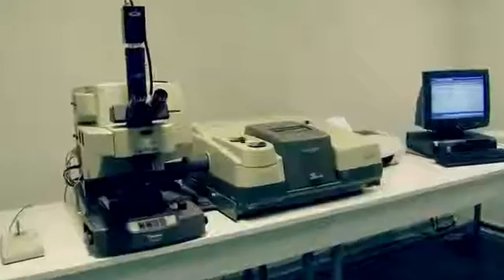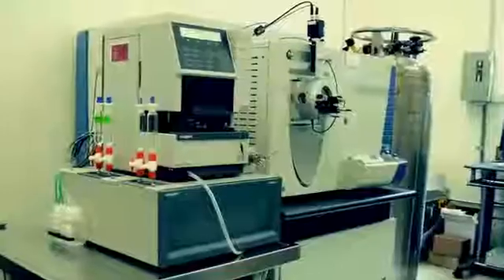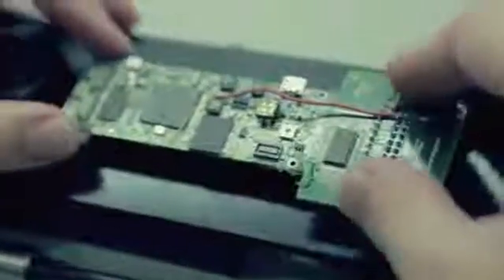Spectrometers are used today in labs around the world, but they're too large and expensive for everyday use. To fulfill our vision, we need to make a tiny spectrometer that can be mass-produced at low cost. We recruited an amazing R&D team that redesigned the sensor from the ground up using low-cost optics and advanced signal processing algorithms. It took us three years and the effort of many talented engineers to create our sensor. We now have a working product and several applications, with many more to come.